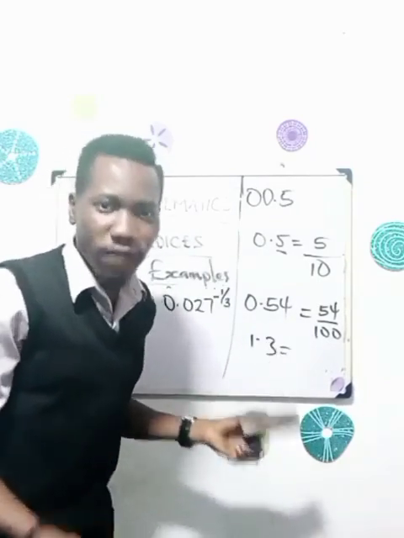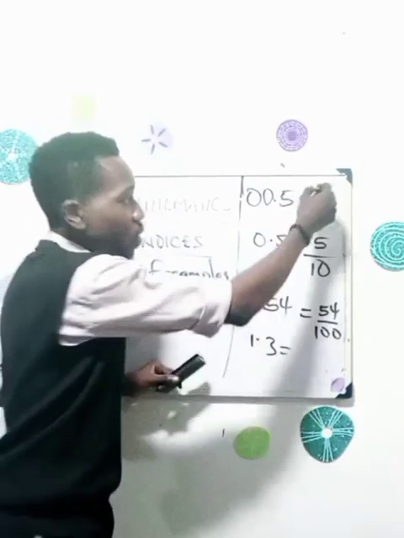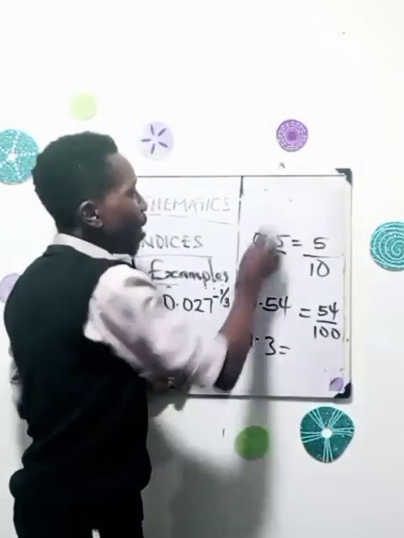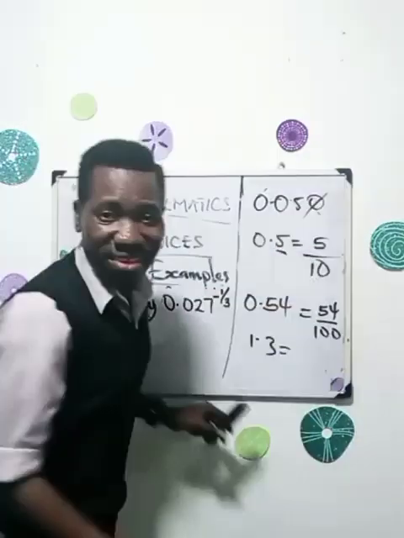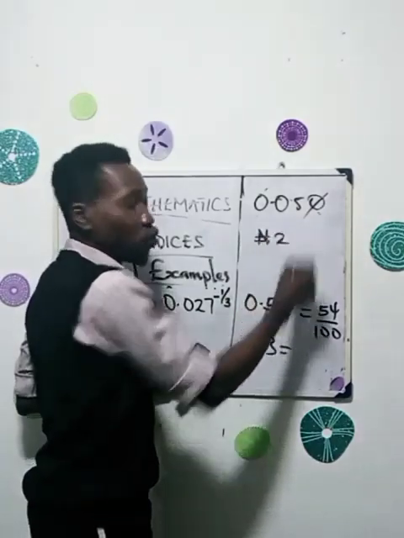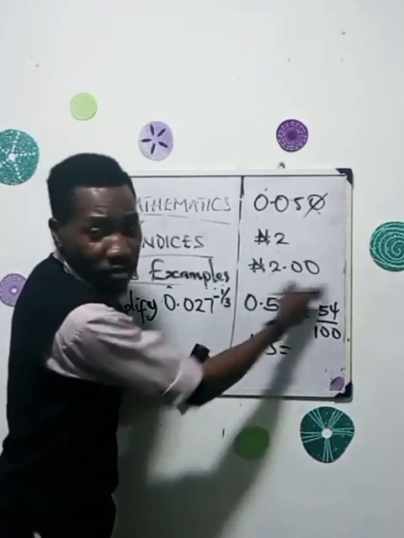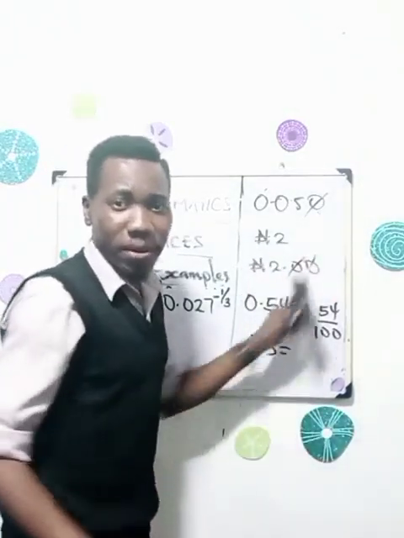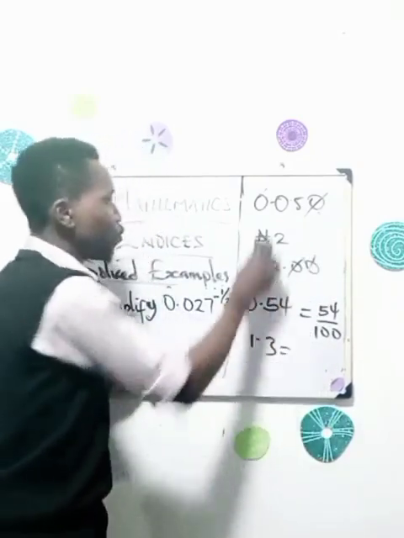Yes, you can have 0.05, yes, 0.050, okay? But the 0 at the back is also insignificant. It's useless. So you have 0.050, this 0 here is useless. It's insignificant. And by the way, that is why I can write 2 naira, I can also write it as this. Instead of writing this, I can just write it this way. Why? Because these are insignificant. Decimal place, no decimal there. Alright?